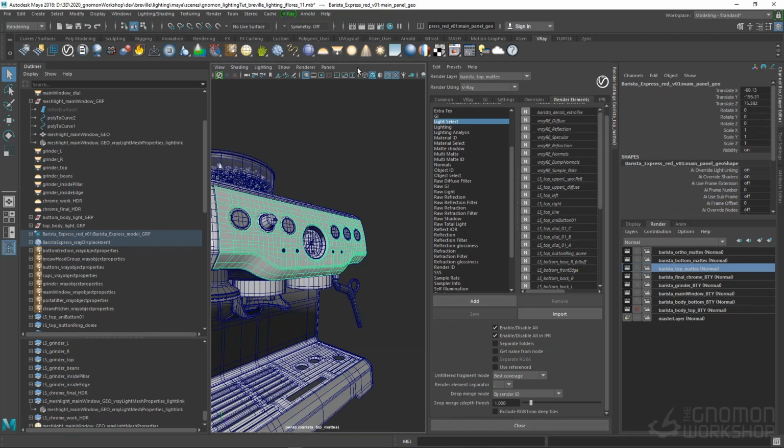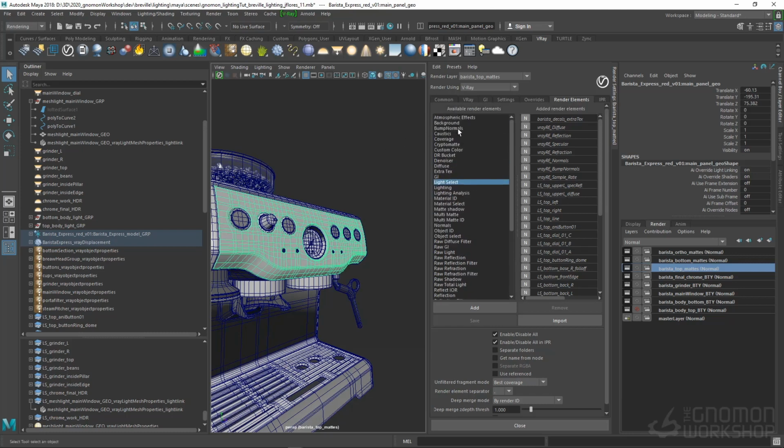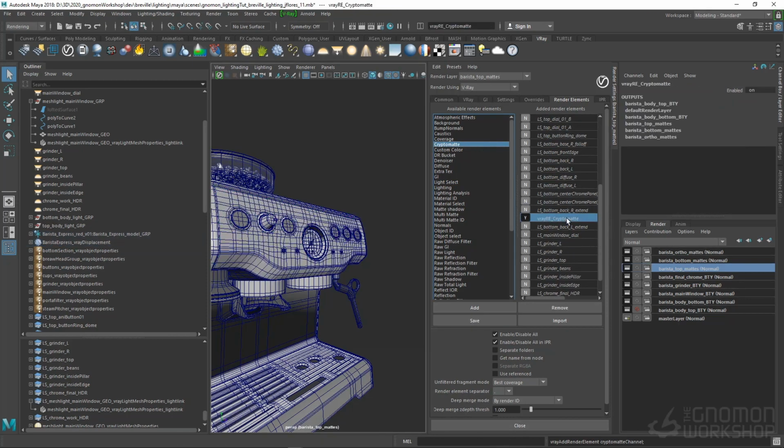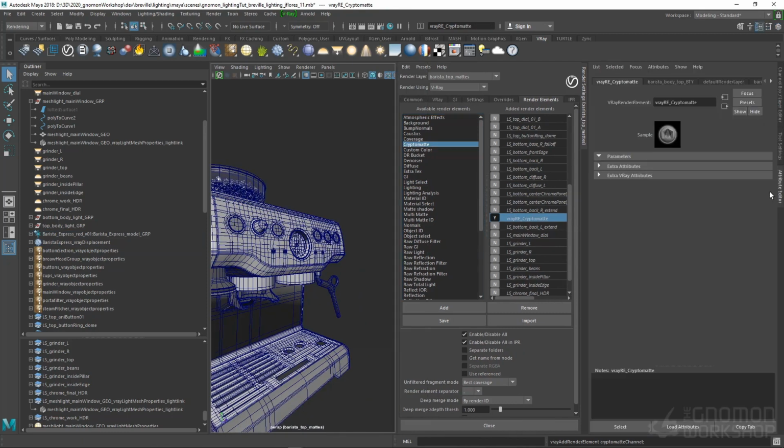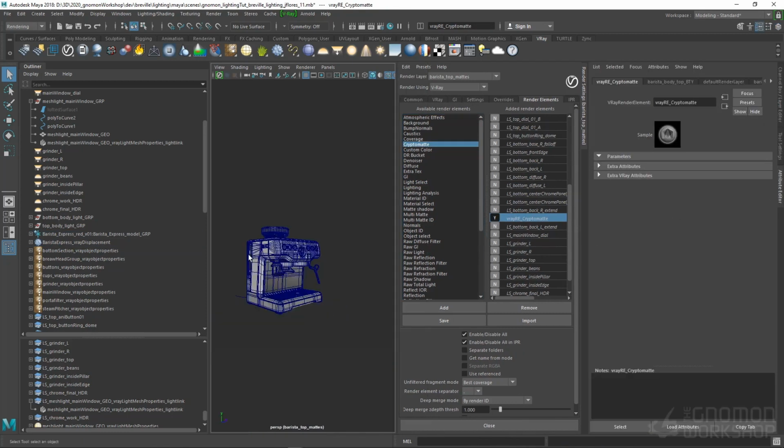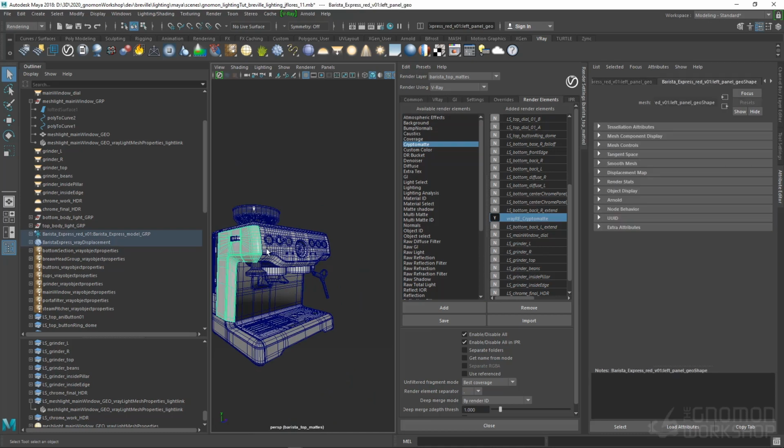Nowadays, we use things called Cryptomats, which, if you have not heard of it before or ever used it, is a very powerful tool. I suggest you look it up. And in V-Ray, at least this version I'm using here, we have it under here, just Cryptomat. All you do is add it and then just leave it. That's pretty much it on this side of things. You just let this thing run, and what it does is it assigns an ID color to each different piece of geo in your render layer.